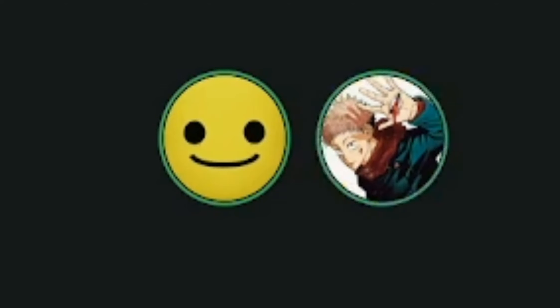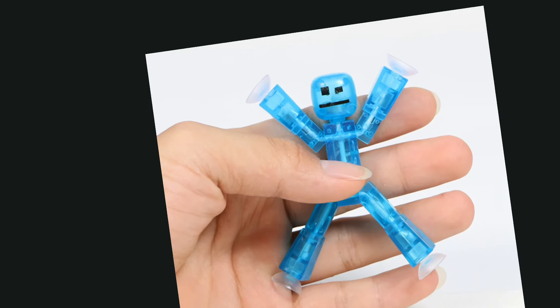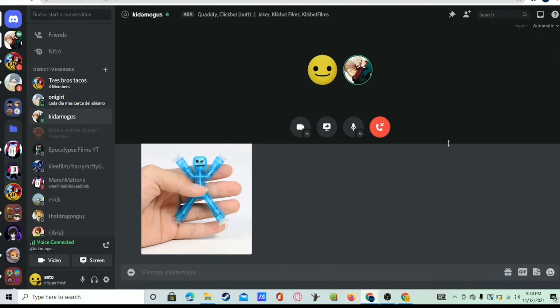Let's rate all of these knockoffs on how convincing they are, out of ten. What would you give this? Let me just mention that the StickBot looks depressed. He looks so sad. He just wants his life taken away — like, please, I don't want to live in this world anymore. Why am I still here just to suffer? I'd give it — it looks good. I don't think — maybe if it breaks because of the plastic quality. I don't know. I'm gonna give it a 6.5 out of ten.